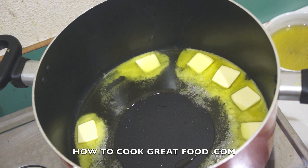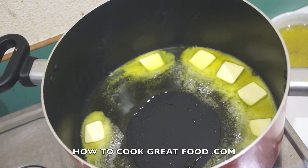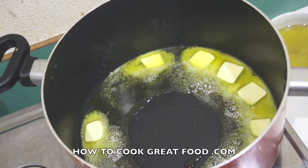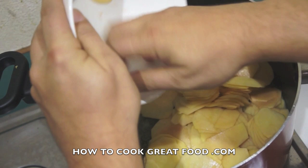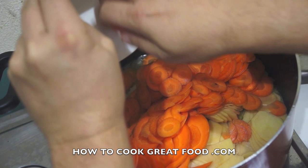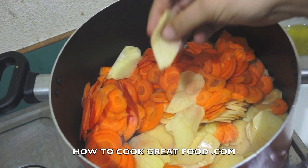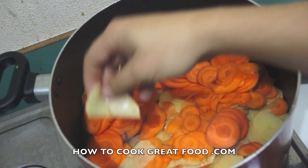Let's get started. You're going to need a quite large pan because we're making a lot of soup. In there I've got some butter — I'm using unsalted butter, entirely up to you, just watch how you season — and a drop of olive oil. The olive oil will stop the butter from burning. We're going to start off with our potatoes and carrots in they go. I've used a mandolin to cut them really thin and evenly, but you can chop them however you like because we're going to liquidize the whole thing.